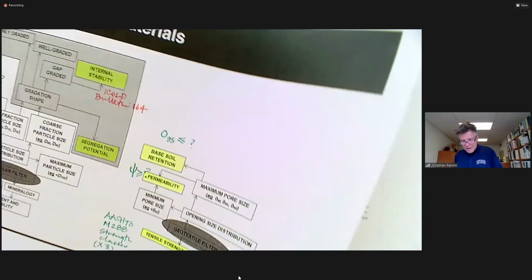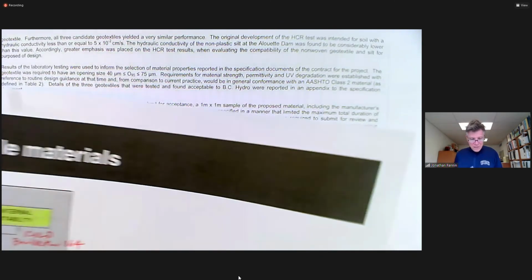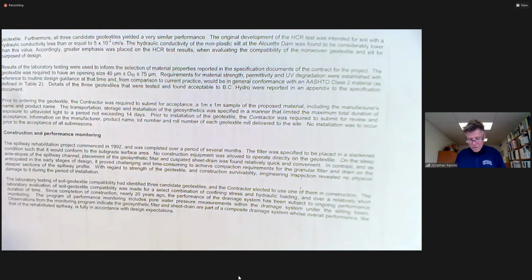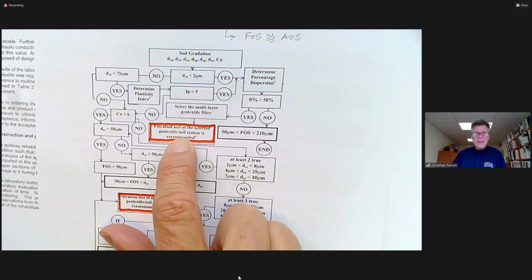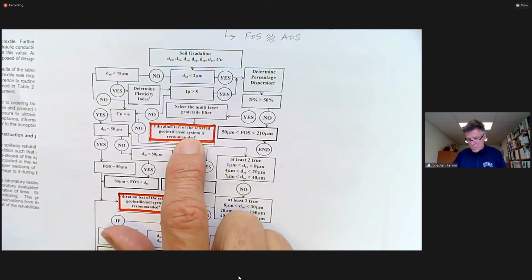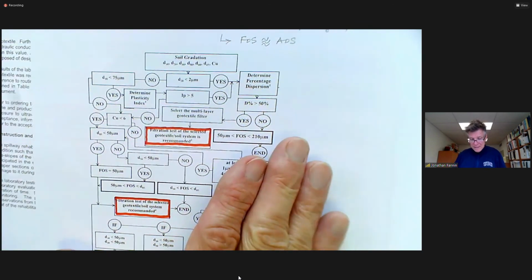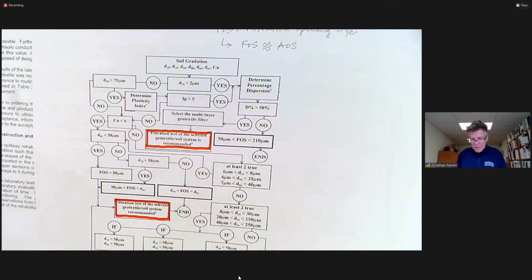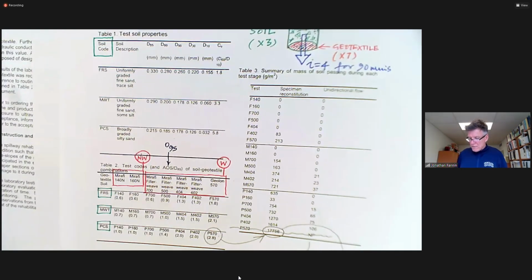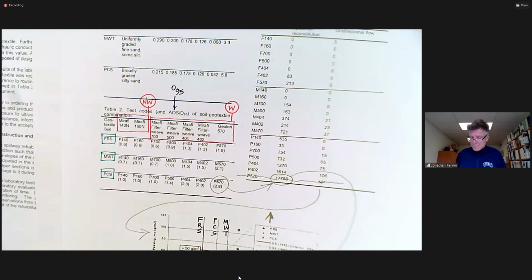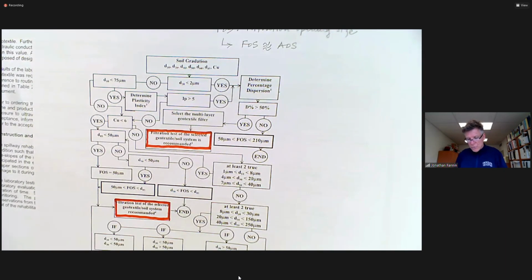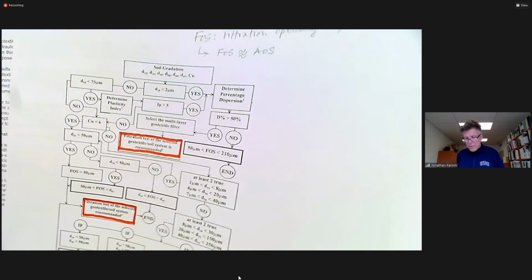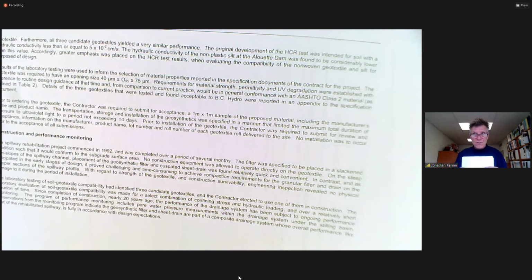I am an advocate, on projects such as this, where the consequences of failure are quite significant, I am an advocate of Jacek Mlynarek's filtration test of the selected system is recommended. Wise words, explicitly in this design chart. And I know that from data like this, that when I look at empirical design rules, I have a good gut feeling for whether or not they strike me as reasonable.